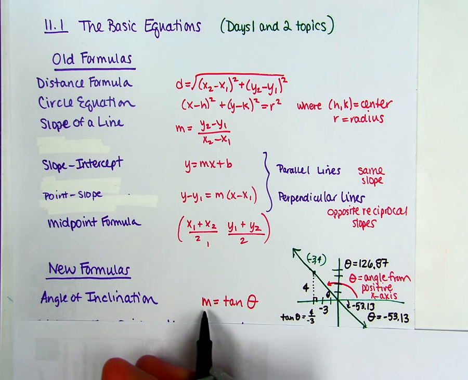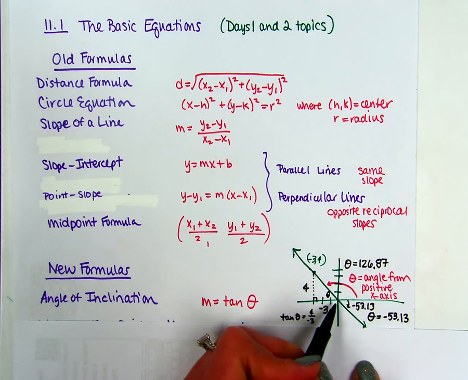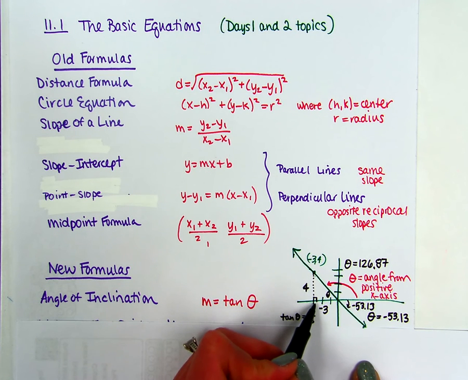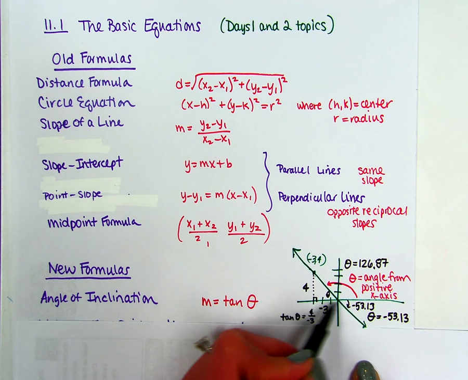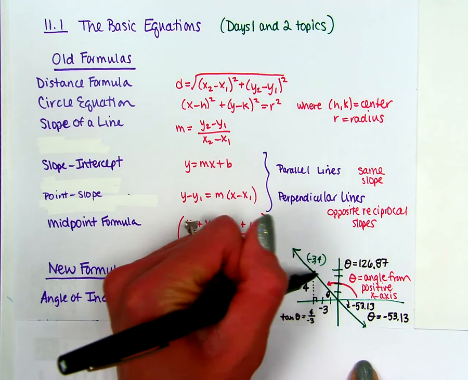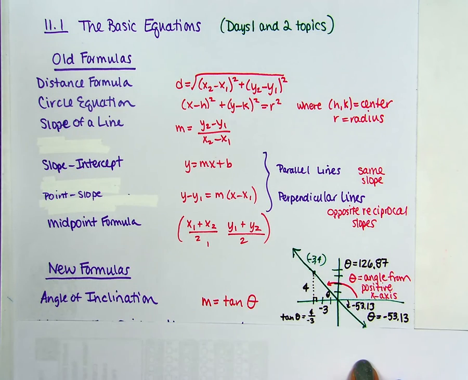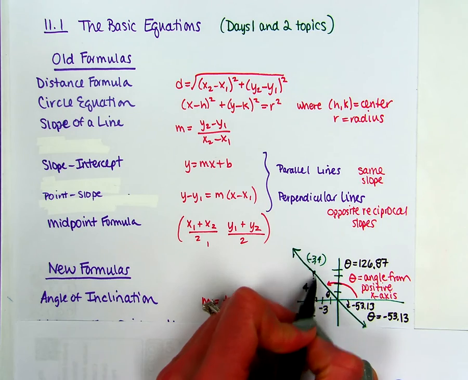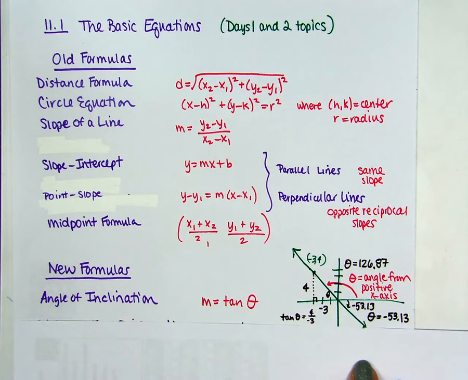Oh, and by the way, the m was your slope, right? And if you look at your line, this has a slope of my rise is 4, and my run is 3. So you can go up 4 over 3 to the left. You could also go from here. You can go down 4 and over 3. It's the same thing, right?